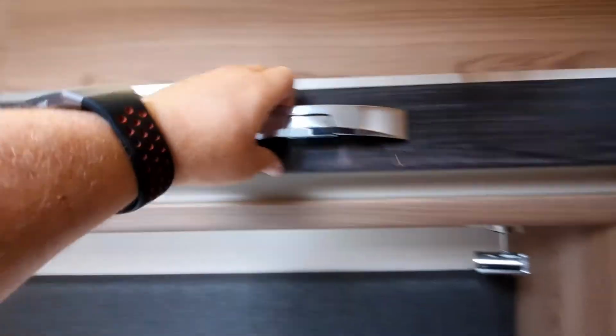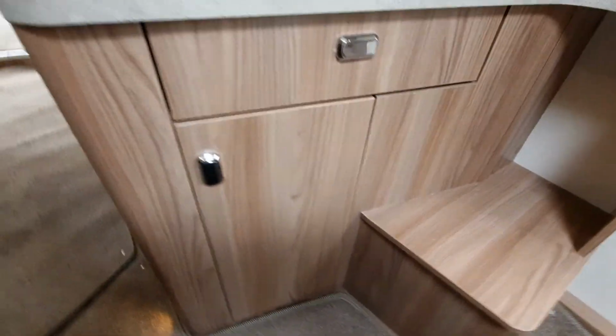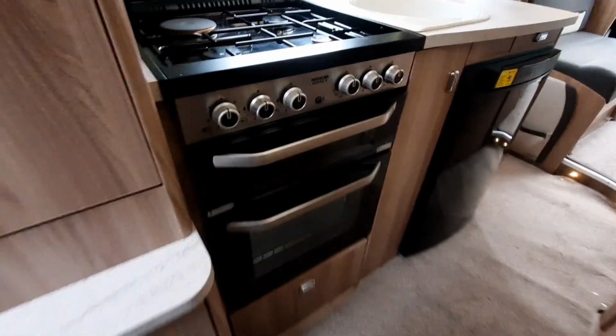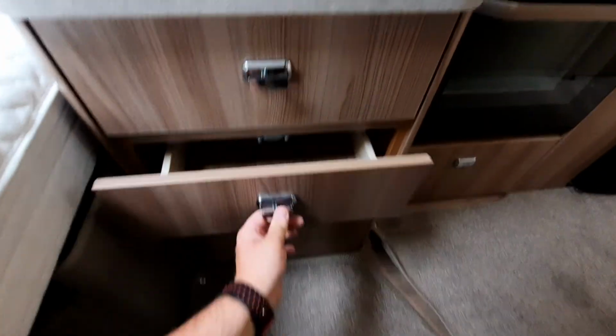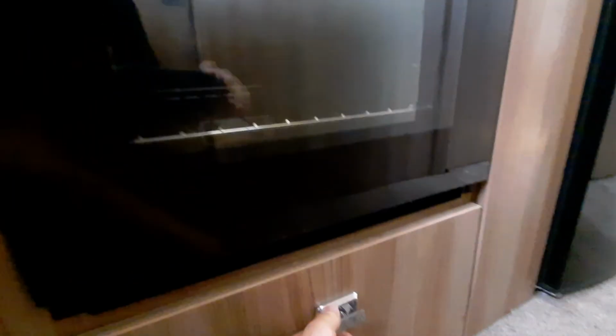The lights in the rear, so the little spotlights, all turn on and off just with the switches, and the cupboards, you simply press the button in to lift it up to open the access into the cupboards. On this side we've got a couple of plug sockets, and again we've got storage up there, storage lower down, and a light switch for the bedroom area just there. Forward of that we've got drawers and storage just here, and again you're going to make sure that the storage space underneath there, these are all pushed in before you set off.